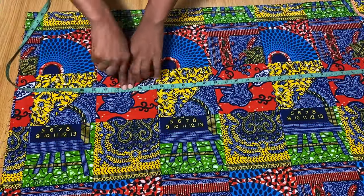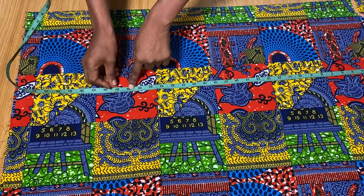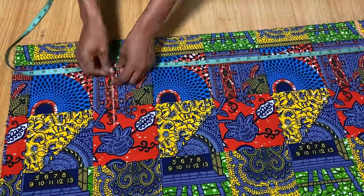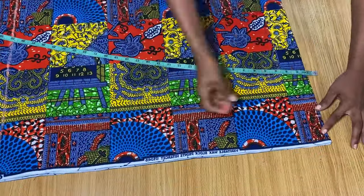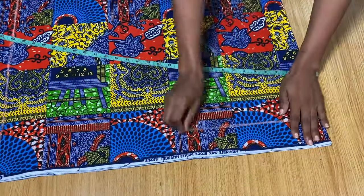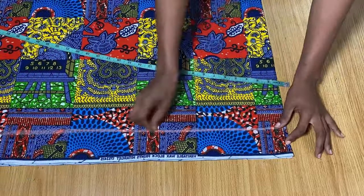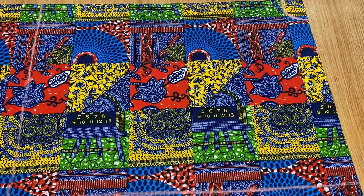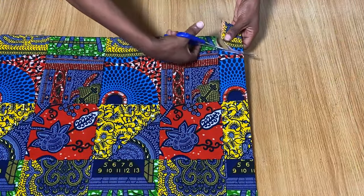From the shoulder I'm going to come down by how long I want this kimono to be. Since this is a short one, I'm marking it at 27 inches for the length, so that by the time I'm done sewing everything it will round up to about 25 inches. I'm then connecting straight from the sleeve to meet this new line, and by the time you're done you'll notice it actually looks like a box.